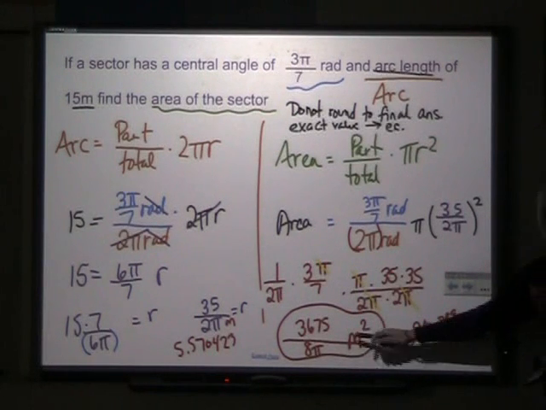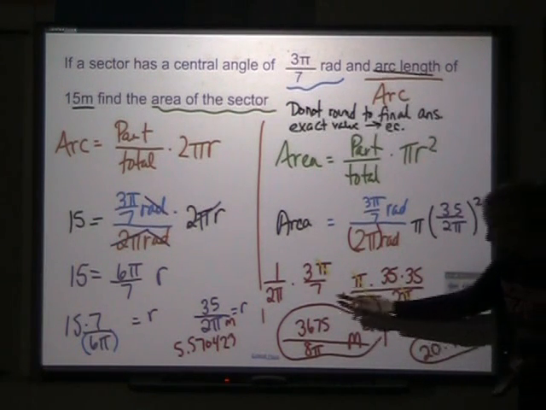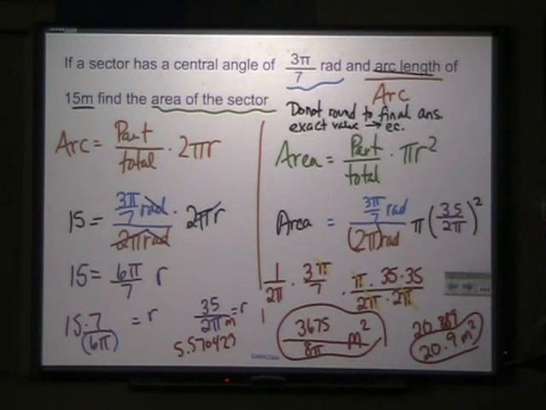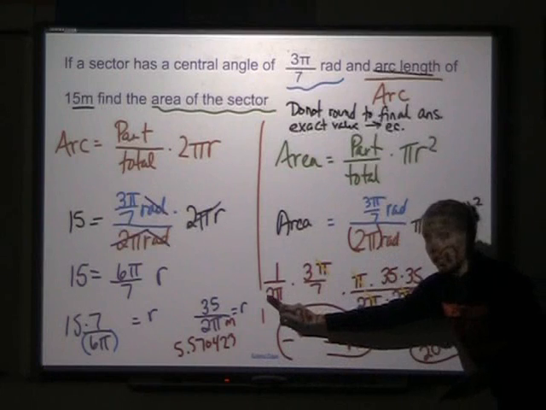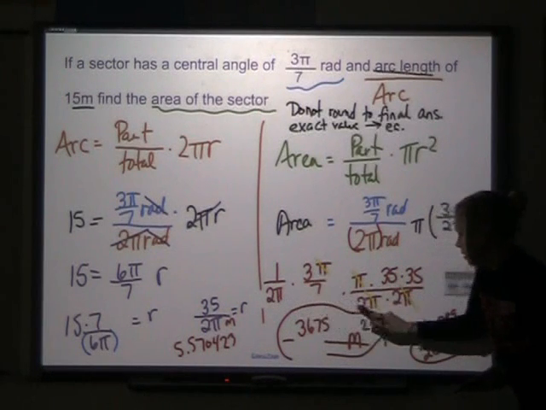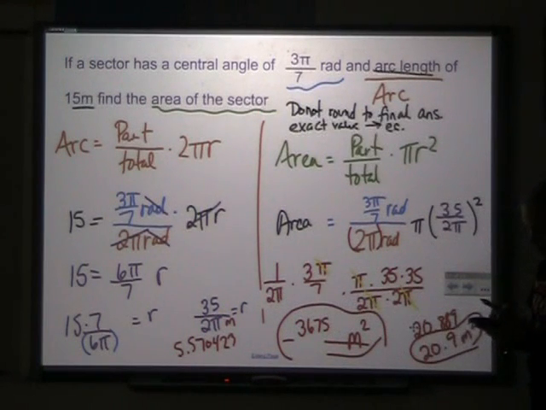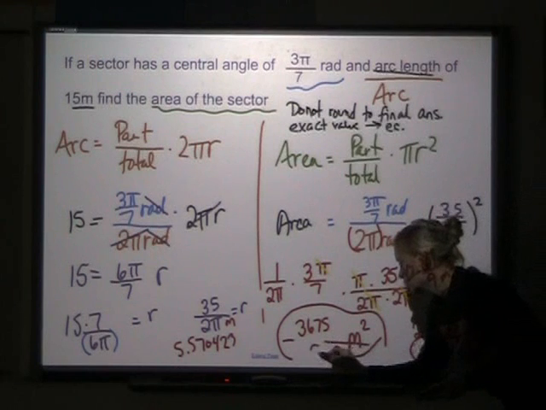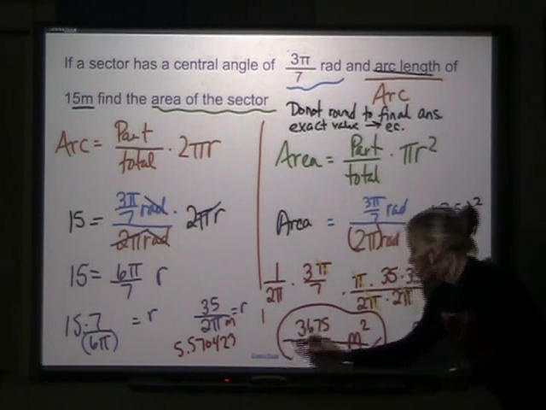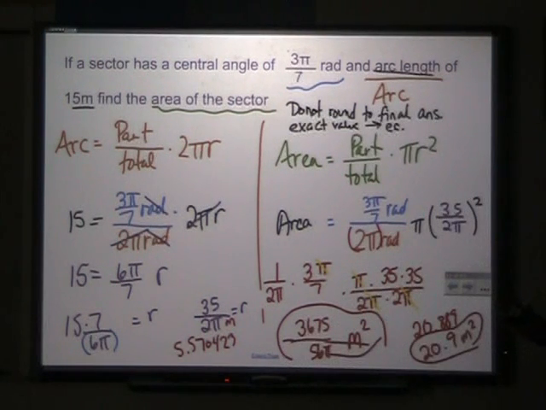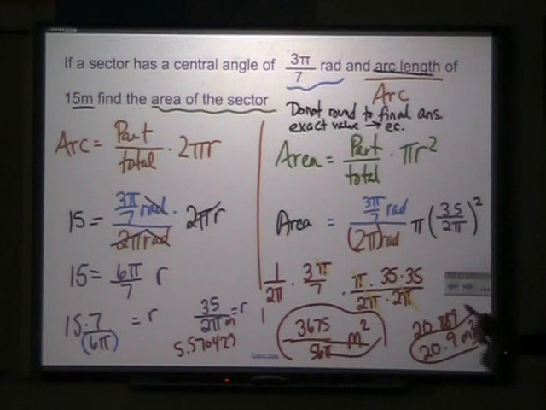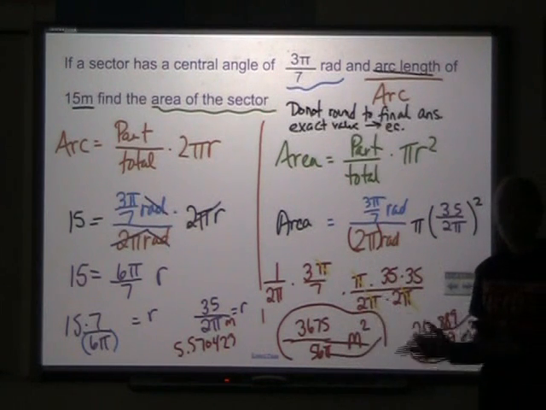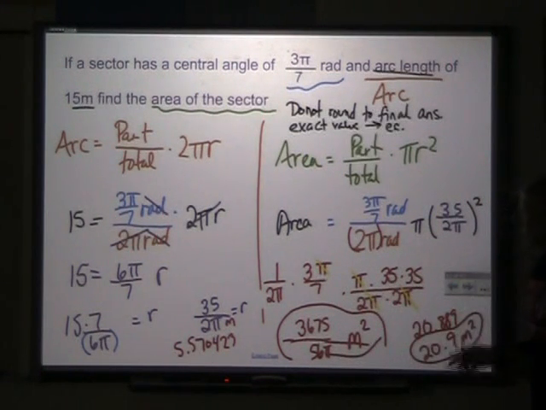Hopefully we see my mistake. This is why I always check. I don't know what happened to that 7. See how I forgot that 7 down here? So I'm sorry. It should have been 2 times π times 7 times 2 times 2. So 8 times 7. I should have had 56π on the bottom. Now let's go ahead and take that. I'm going to, again, have to put the 56 into parentheses. And now I do get that. So it doesn't hurt to find it exact and estimate because you can always check to see if you have the right answer.